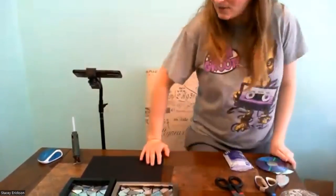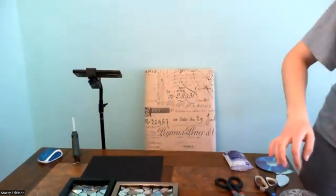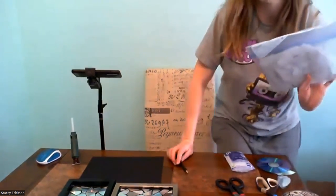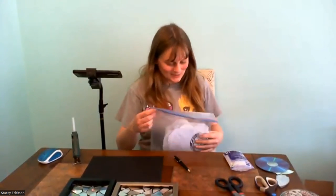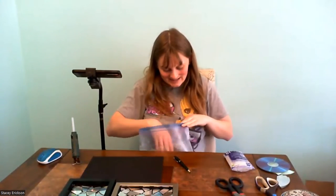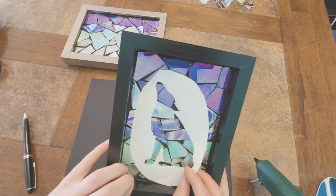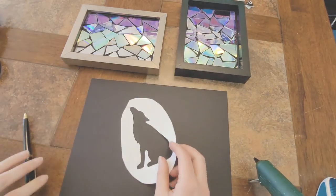So I got my black paper. I am going to just grab a stencil for the silhouette that I'm going to cut out of that. Apparently it was within reach all along. Alrighty, so I've got a nice little bag of silhouettes that I have used before. Every silhouette that I keep saves me some time next time. Yeah, I think we're going to use a howling wolf silhouette for the standing canvas.